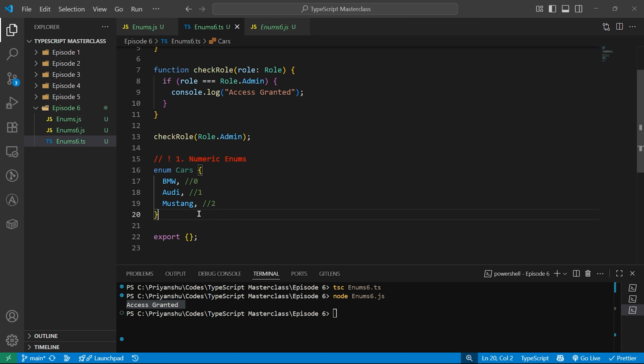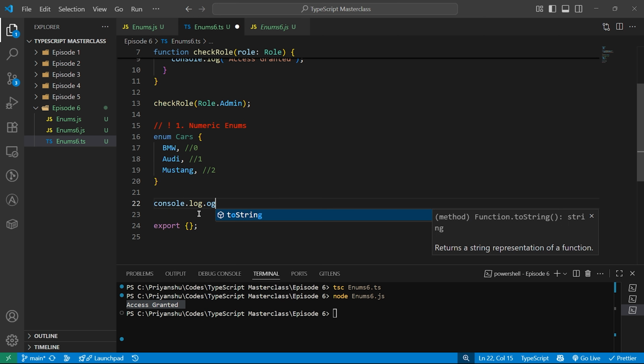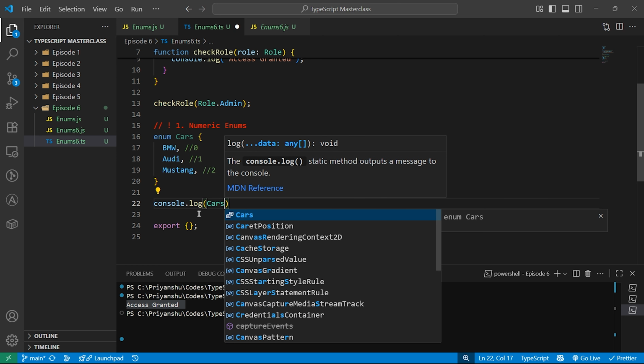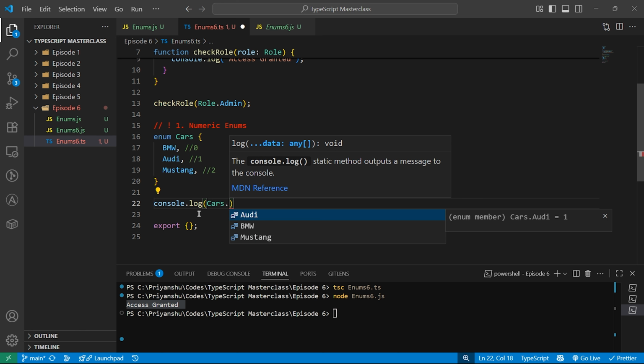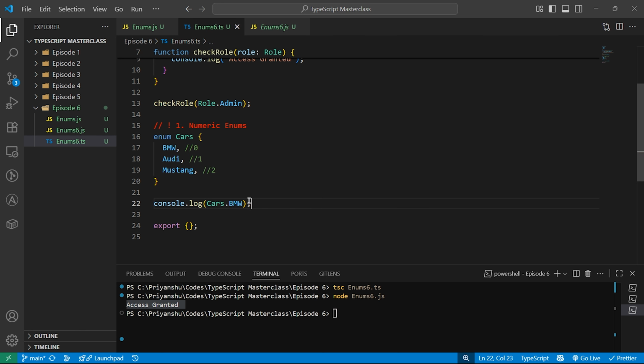If I do console.log here, and here I do cars.BMW, let's see what is going to happen if I run this.